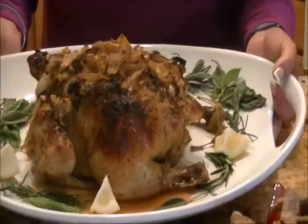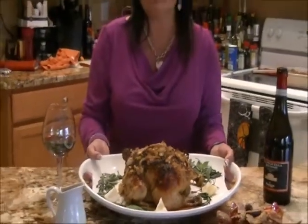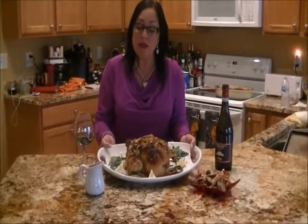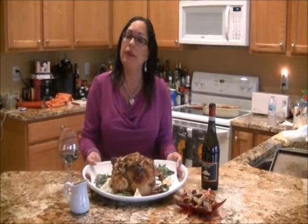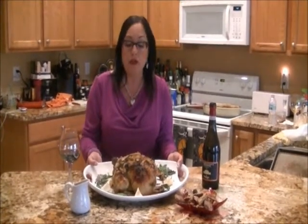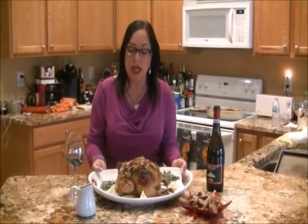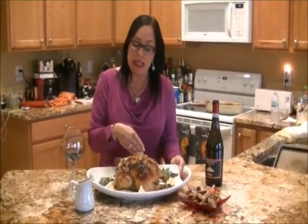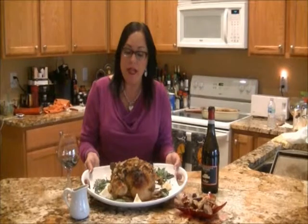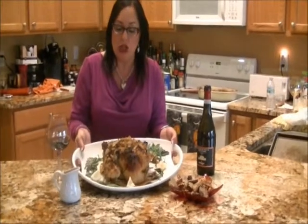Now when you're cooking the chicken, as I mentioned, you want to start out at 375 for an hour and 15 minutes, but the size of a chicken varies so much. If you have a larger sized chicken, which this is, I recommend taking the last 15 minutes up to 400 degrees. You also want to have a meat thermometer to check to make sure that the chicken is cooked. And what I always do is take a knife after the hour and 15 minutes and actually slice into the chicken to make sure that there's no bloody juice and that the chicken is thoroughly cooked. Then I turn up the broiler for the last 5 minutes and I get this nice brown golden look.